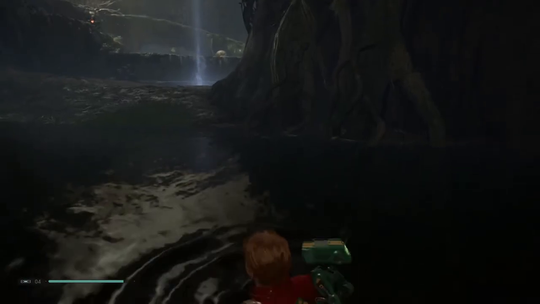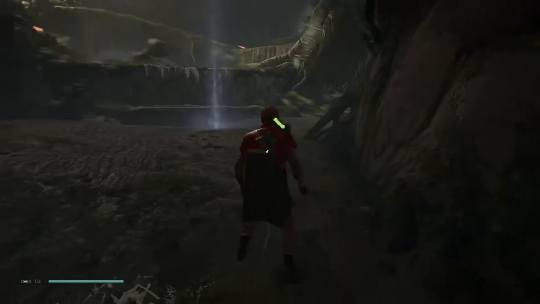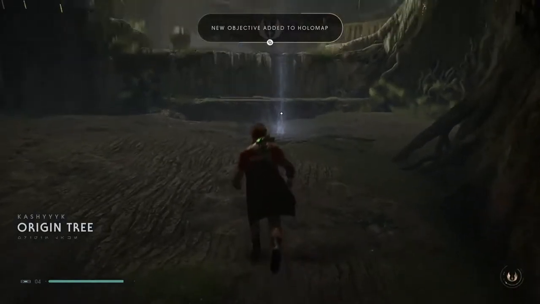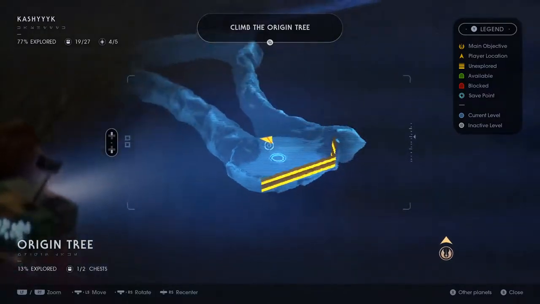What is ahead of us? I see a safe zone. I see somewhere to go and fight some bad guys. We're in the origin tree. Oh my gosh, let's have a look. Origin tree is indeed the thing here.